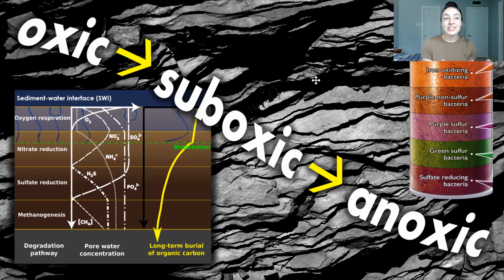But the second major process controlling nitrogen cycling in this suboxic zone of sediment is denitrification, and this is exactly what it sounds like, the opposite process to nitrification. Nitrate, or NO3-, is reduced back to N2. So not to ammonium, it actually goes all the way from nitrate back to molecular nitrogen, which is originally what it started as before it became ammonium, and I'll get to that in just one second, so hold your horses.